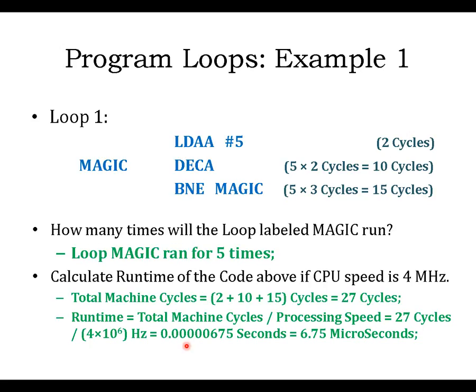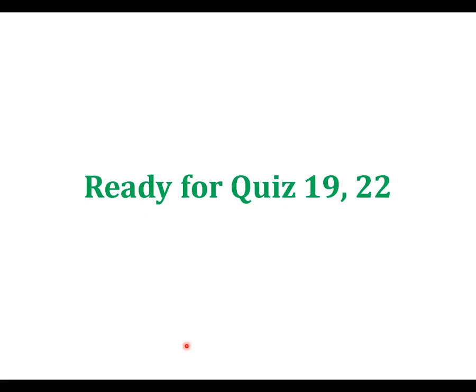Okay, now again, this is just an example. So pretty much this is still the same thing, because you still have to calculate the loops, how many times the loop is running, and then you have to calculate the total cycles. These will pretty much cover the remaining quizzes. We are now at 17, right? So starting from 18 all the way to 22 will be covered by this lecture. Pretty much, because we just did loops, calculating the cycles, and then calculating the runtime. This is all about these quizzes, all the way to the end.